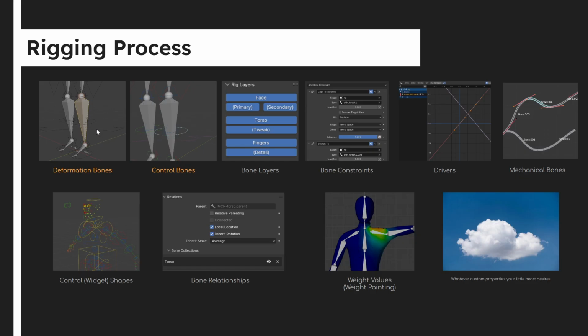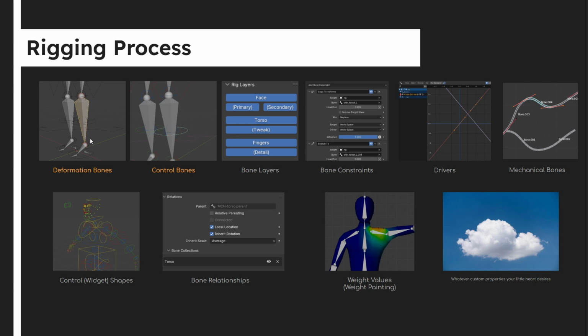So this is the base, the foundation of your rigging model, and all the visual side of your rig is from here. And then second, we have control bones. Control bones, it's in the name, they control the deformation bones. They can look just like bones, or they can have interesting shapes, which I'll talk about later. The point of them is to control the deformation bones, which control your model itself.